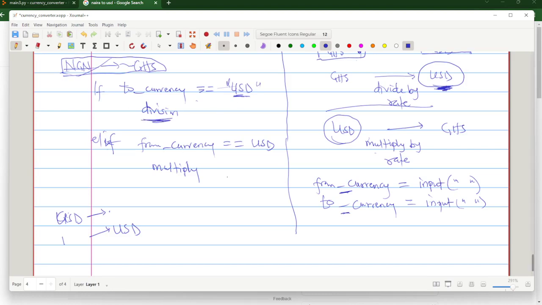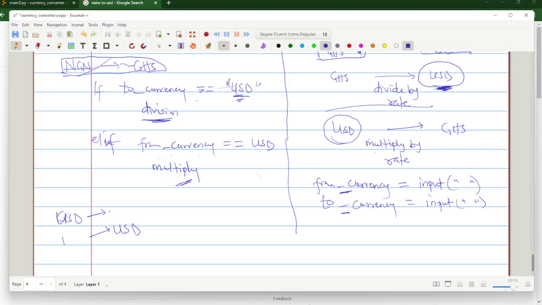But if it is not the to and the from is USD, you want to go the multiply route. I hope that makes sense. Do we all agree with that? Is there anything to be clarified, or do you have a different opinion concerning that?